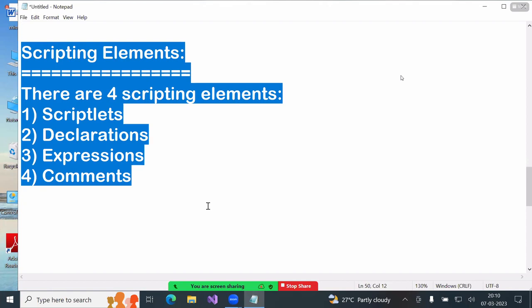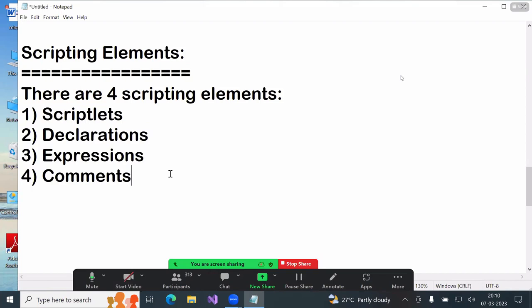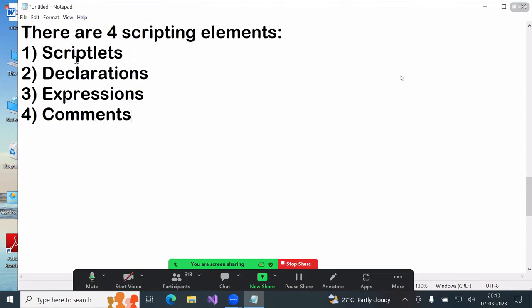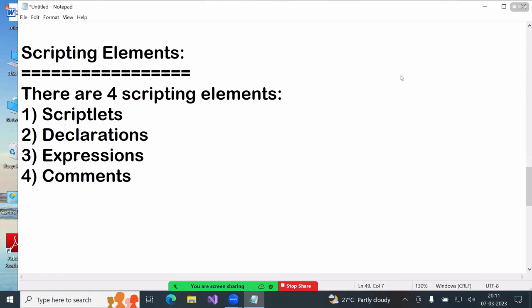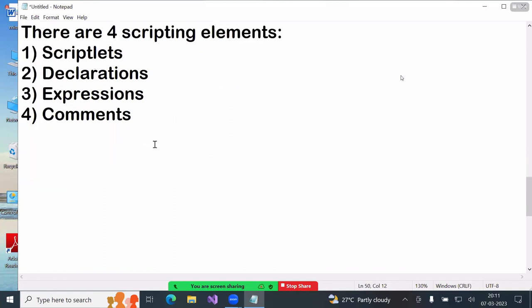Now, first I'll give these four syntaxes. There is one small technique for how to select scriptlet, declaration, or expression. Comment is nothing, so it is these three. First I'll give the syntaxes. Write it. Scriptlets. When to use scriptlet and when to use expression, that is later. With core Java knowledge you can select. Otherwise, it would take one week to ten days if I explained each and every element.